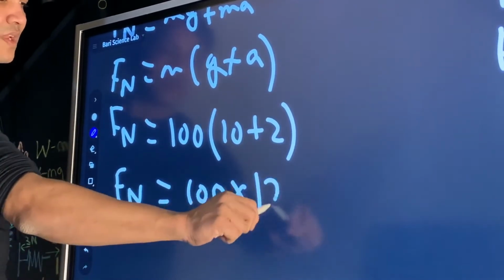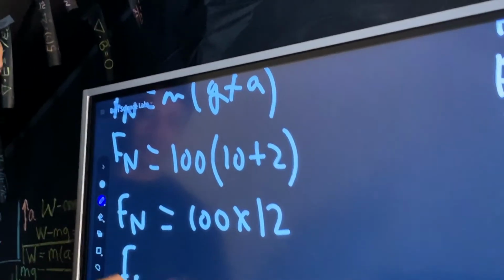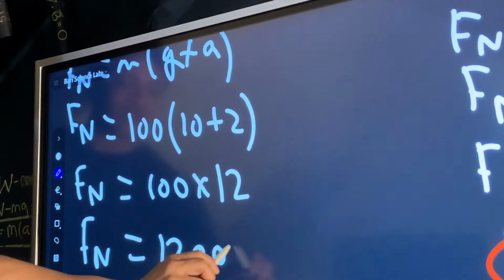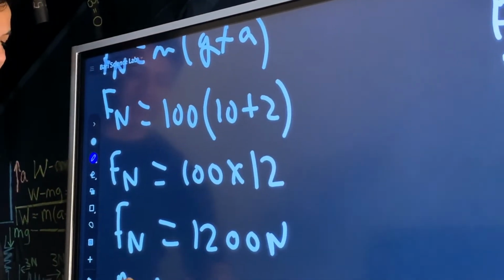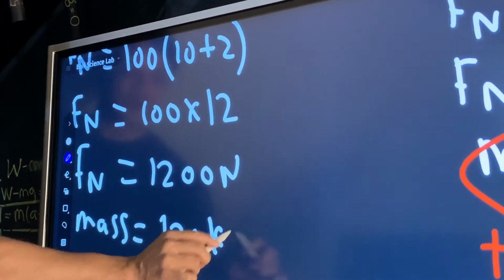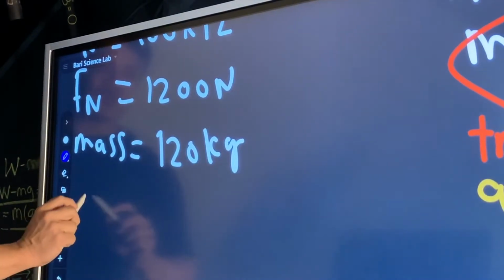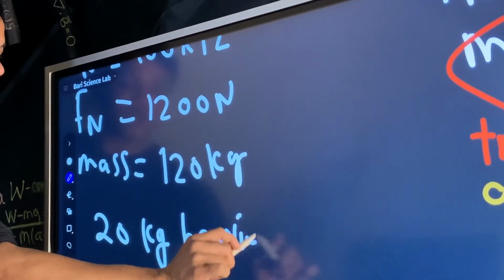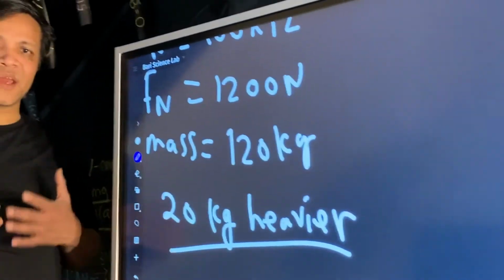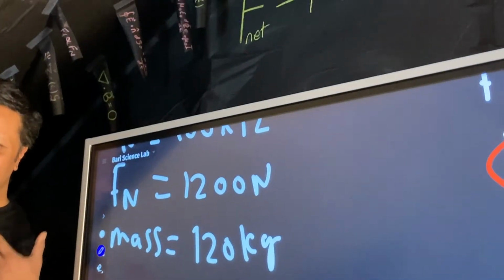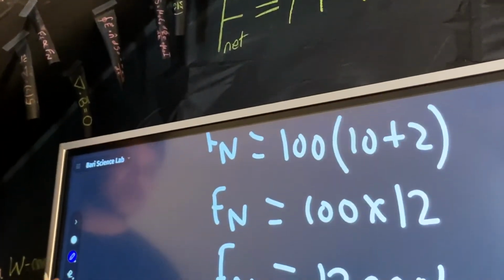The person is usually 1000 Newton. The person is now 1200 Newton. That means the scale will read 120 kilogram. So the person is 20 kilogram heavier. All right, so there is an apparent weight gain of 20 kilogram. The person feels heavier. Now the scenario that takes us to scenario number 4.